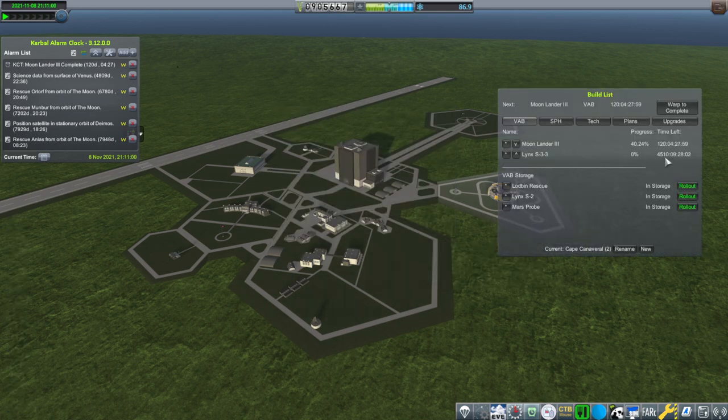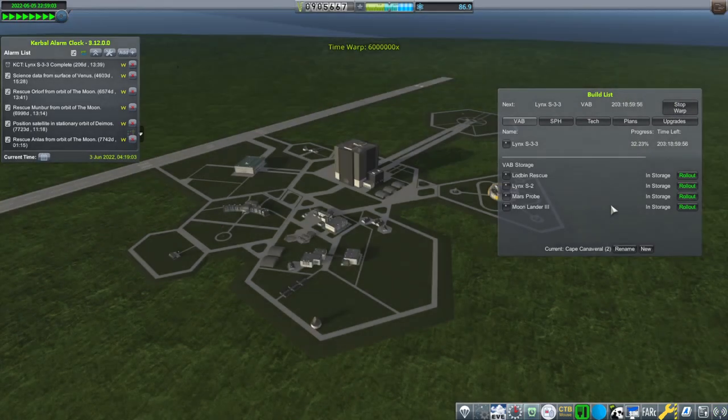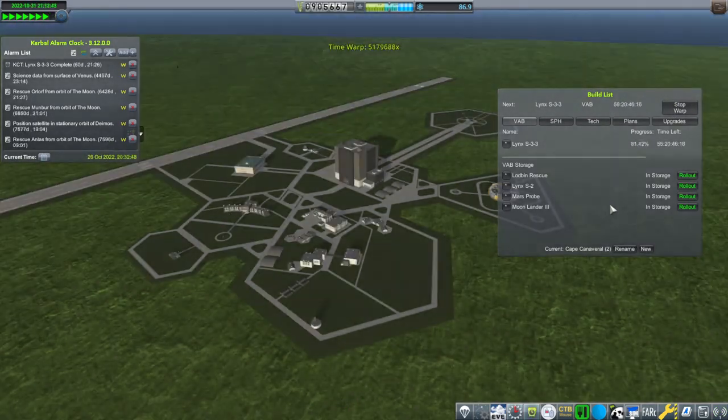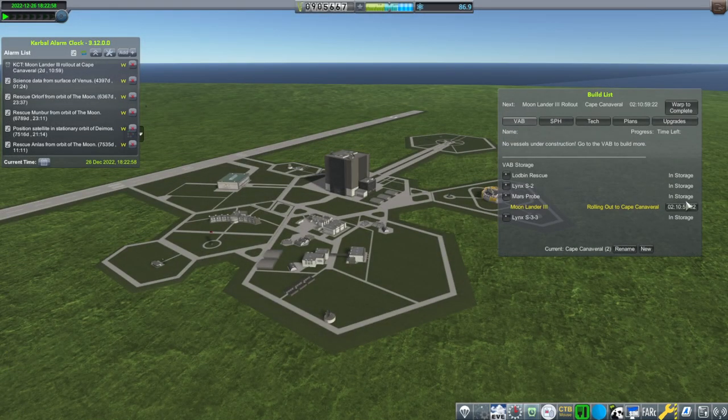That'll be building at a really slow pace right now, but I don't want to spend more right now. Okay, we're gonna pass real time here. It's March 9th in here. And I'm going to go ahead and warp to complete. Boy, those Kerbals around the moon are gonna be hanging out for a while. Okay, so here we go for the rollout of Moonlander 3.